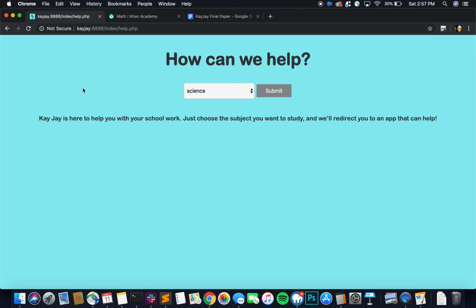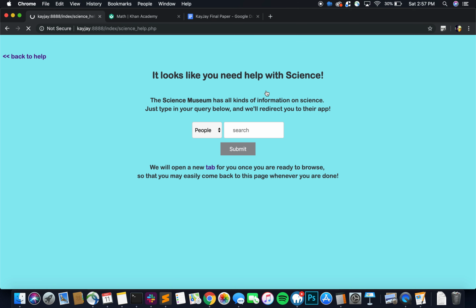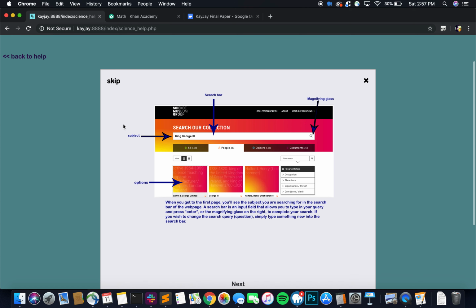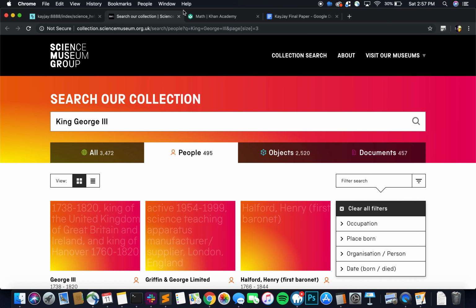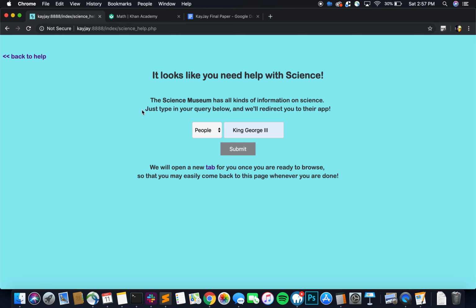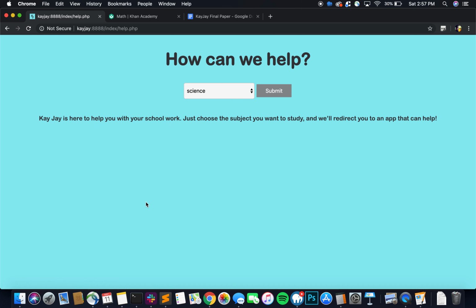And there are a few other future work items listed on that paper, such as closing out modals automatically if you've already seen them. Right now there's a little skip button, so when you hit skip, this will just automatically show you the Science Museum, but it would be nice to automatically skip it if the user has viewed it several times. Another thing that we can add would be to have some more secure user state and logout function, so other people could use it on the same machine.